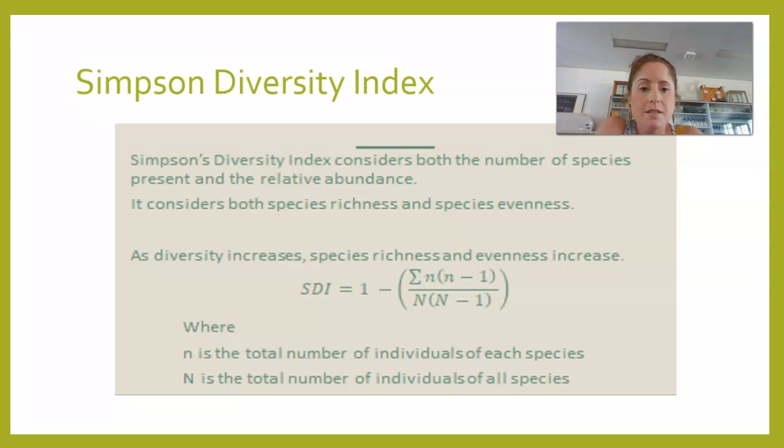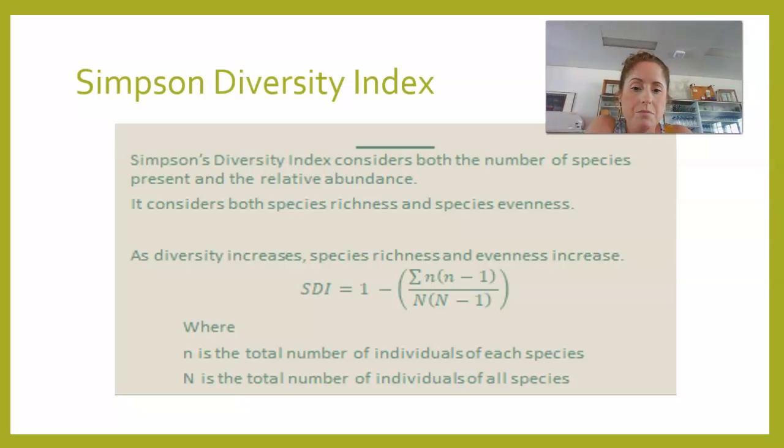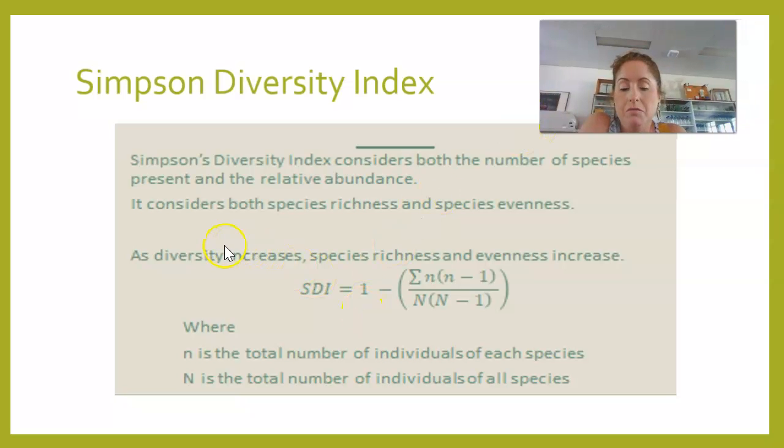When we calculate the Simpson diversity index, you'll be given the equation. It could be on your data test, it could be on the external exam. Remember that it takes into account both species richness and species evenness. Mistakes are made by students when they forget to subtract from 1, so don't forget that part of the equation. The other problem is they aren't paying attention to what these letters mean, and occasionally they don't know what this means. This is a sigma, and that mathematically means the sum of.